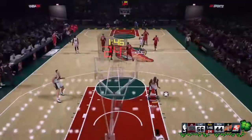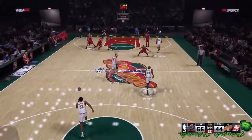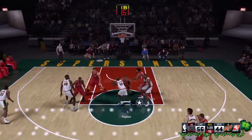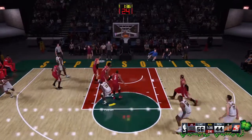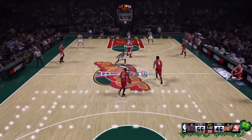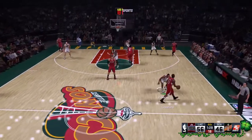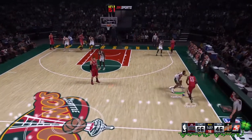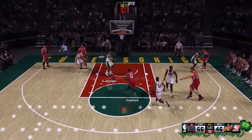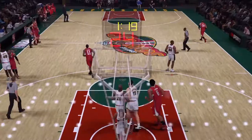And defensively, they are on their heels every time the ball comes inside. Yeah, I think they've got to ramp up the aggressiveness, Greg. I mean, if they don't, things are just going to get worse from here. Here's Payton. Payton makes another fantastic move. Yeah, I love the communication and the chemistry between those teammates. Clippers leading by 10. There's 1:26 left to play here in the 4th. Crawford drives in, and he gets that one to go off the front iron. Crawford's got 11 in the second half.